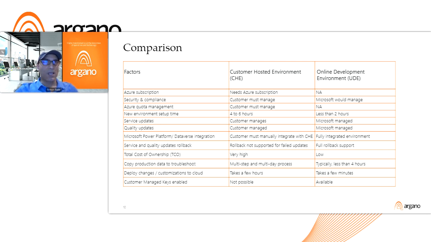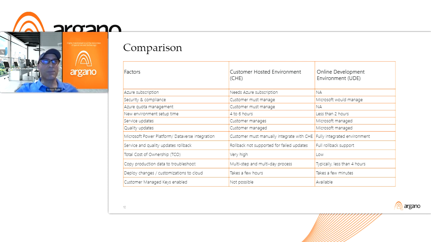VM. Total cost of ownership, with all those things that I mentioned, obviously time is of the essence. So everything's faster in a UDE deployment. For those reasons, the total cost of ownership is lower as well, exponentially.